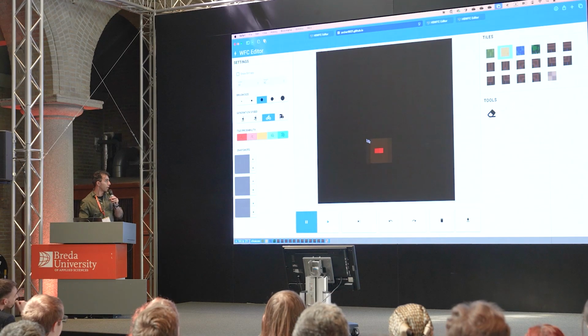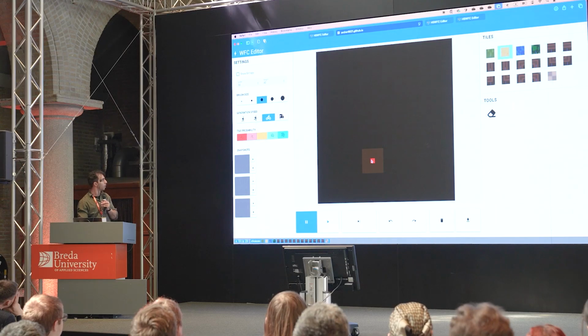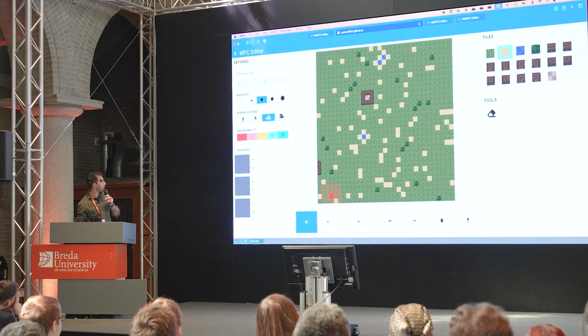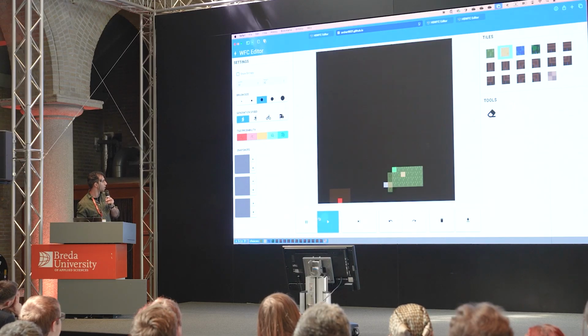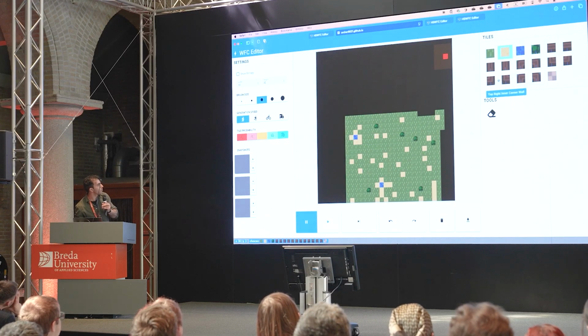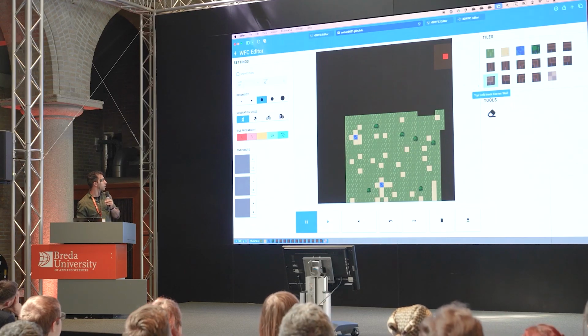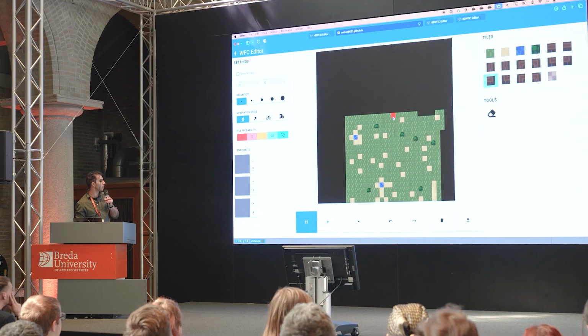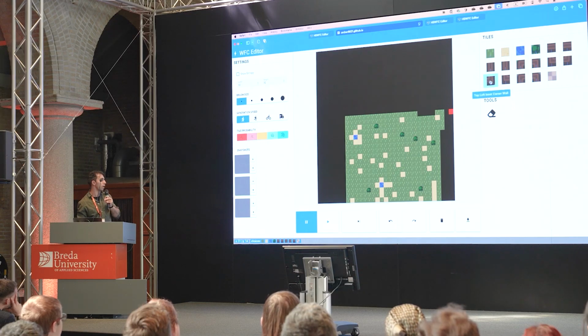Now, first to show you why using just WFC is a bit annoying. We have here a little generator. It's really fast. I should make it a bit slower. Made the algorithm too optimized, I guess. The problem here really is that if you want to place a tile, then you suddenly have to think about which exact tile you need to place. Say you want to build a little house here. Now suddenly, oh wait, we cannot place this because this is the top left inner corner wall. Okay, so we need to find, I guess, bottom left outer wall. Oh, now we can do something. And now the same thing happens when you want to extend it further. So this is kind of annoying to work with.